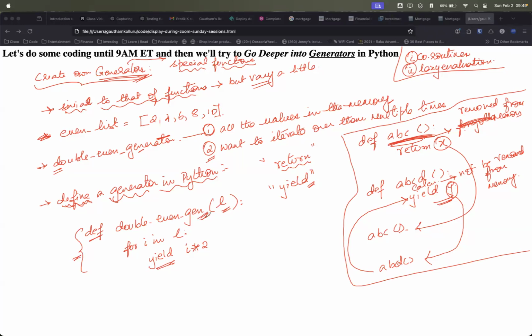Now, how can we use this generator is: for I in double even gen, you need to use the parentheses also and the colon, and then say print I. Like functions have a function definition and a function call, when we create user defined generators in this format, this is called a generator function definition and this is the generator function call.